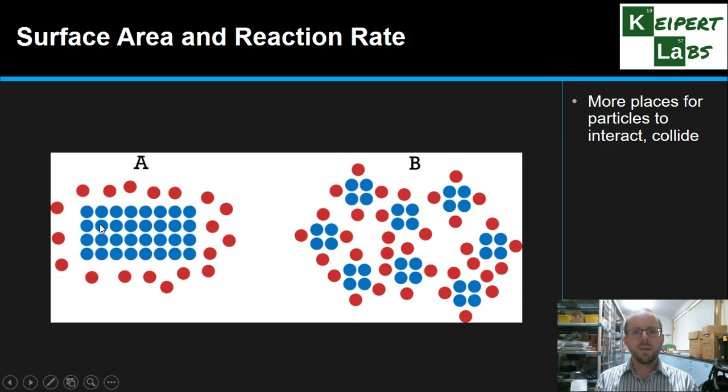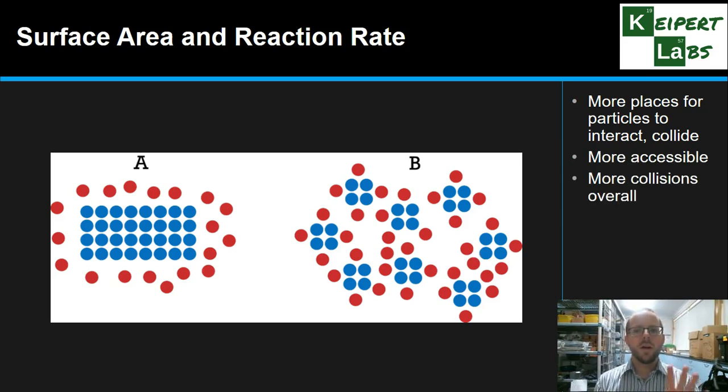Okay, if we look at the one on the left, all of these blue particles in the middle can't physically touch a red one to react. Only the ones on the edge can. Once they react, then the inside bit is more exposed and it can react, and so on and so on. We notice this with magnesium reacting with acid: the outside reacts and then it starts to wear away, and then the next bit can react and the next bit until eventually it's all reacted, if you've got enough of the reactants. But if you break it up into pieces, that reaction is so much faster because every little bit is more exposed, more accessible, so more collisions overall, and therefore you get a faster rate with greater surface area.